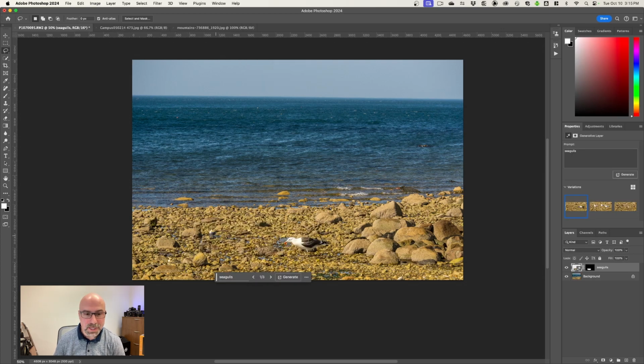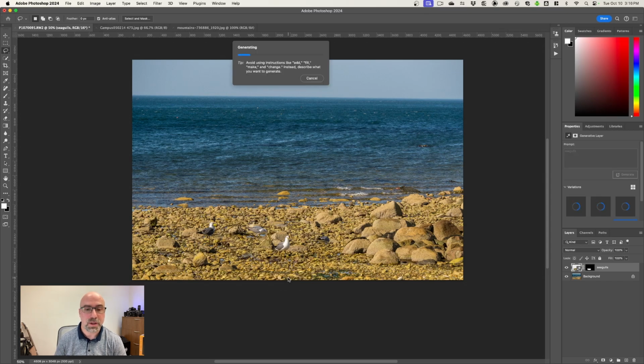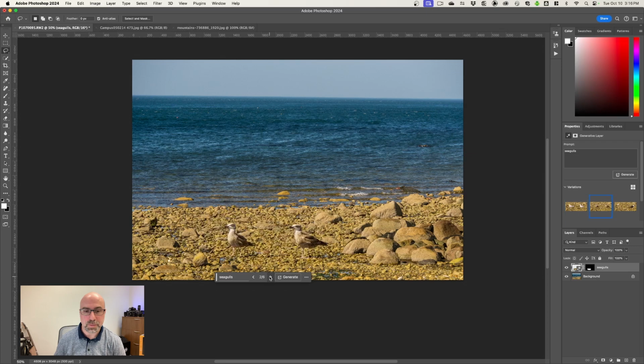Now it kind of did it, but look, there's one nice one here and there's something over here. What's nice, though, is it gives you more than one option. You can toggle through your options right here, and you can also see them over here on the right. If I don't like any of those, I can hit the generate button again and it'll come up with a new option for me. So now here are 3 new options I could choose from. Let's stick with this one for right now.